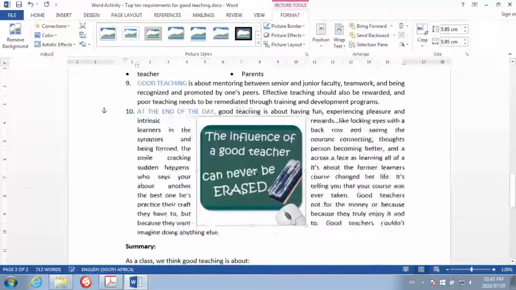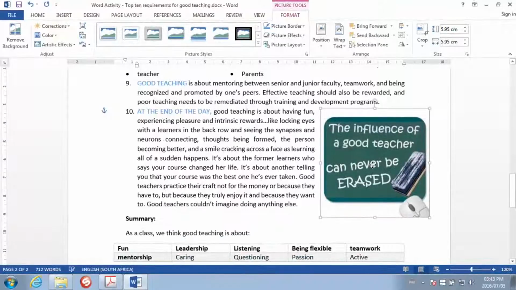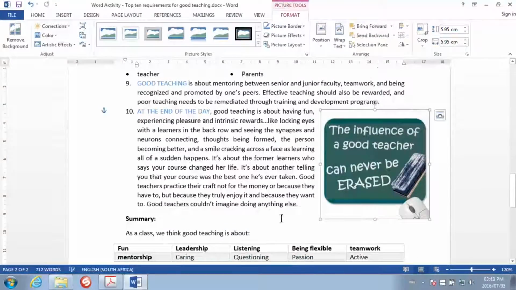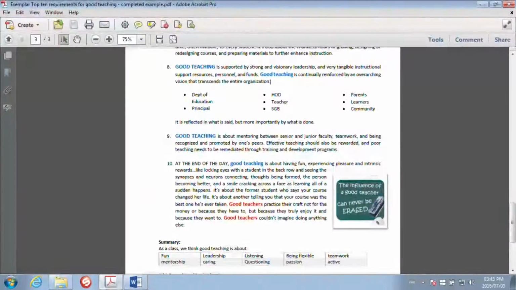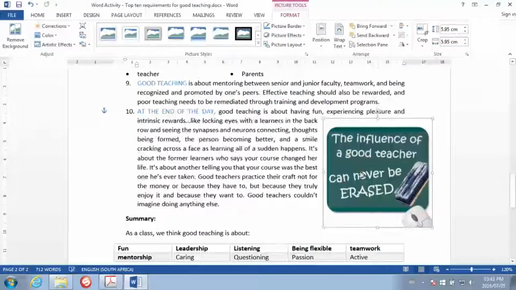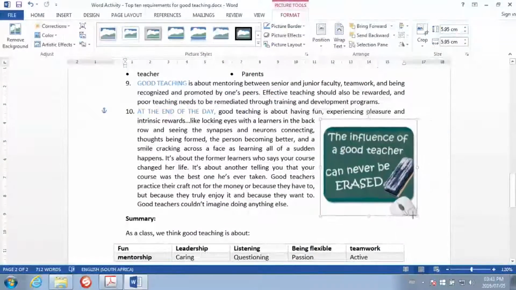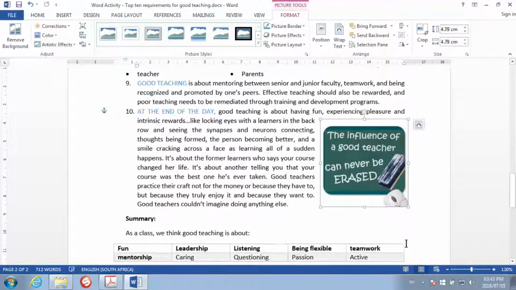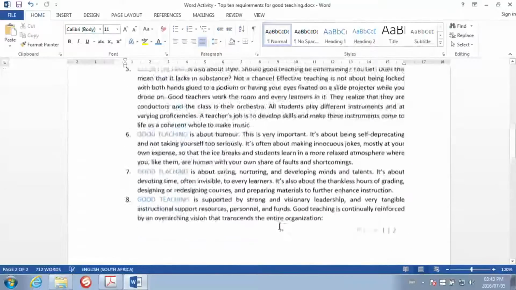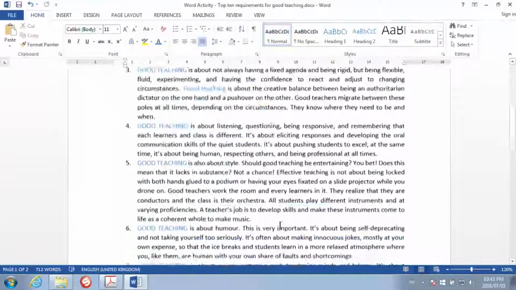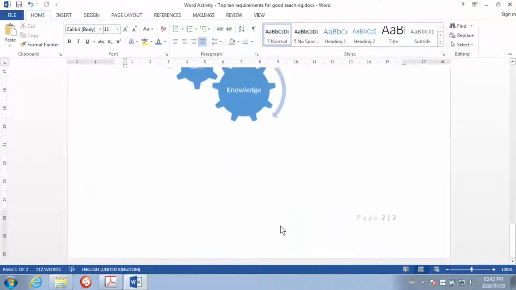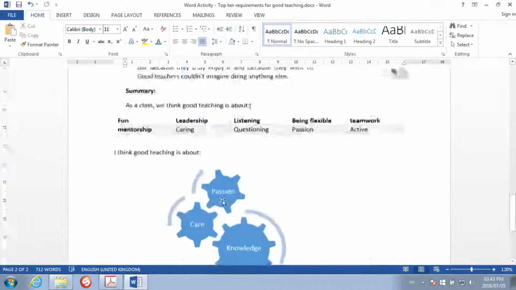If it's tight, the picture moves and the text moves as well. So you just click and drag that to the side so that it looks similar to what we've done here in our exercise. You can also change the size of the picture by clicking on one of the corners and dragging that in. Right, now that we've inserted our two pictures, all we need is our cover page.